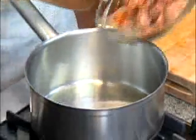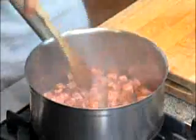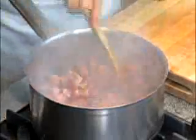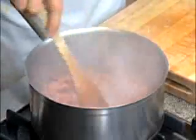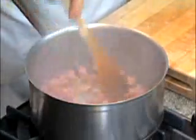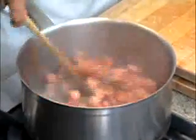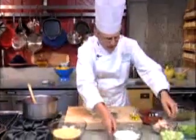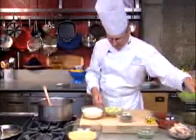Add the sausage. Let the sausage get a little crispy on a couple of the sides. And the next step will be to add onions, the celery, and the bell peppers.